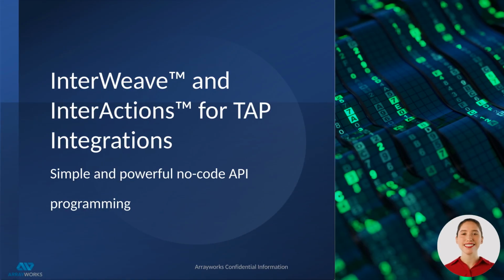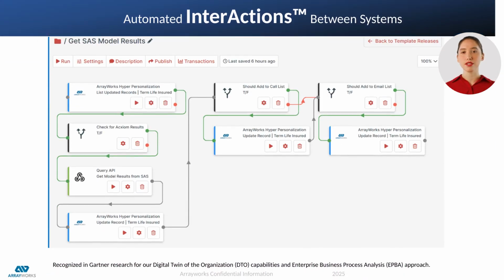Interweave and interactions in Tap enable powerful API integrations and can be configured simply and using no code. Organizations use a number of disparate systems to support various functions of their business, such as accounting, CRM, email marketing, ERP, HR and payroll, product management, and support, to name a few. Tap interactions seamlessly orchestrate the flow of data between these systems and with Tap, transforming and organizing them on the fly and converting them into meaningful actions to accelerate and elevate your business outcomes.